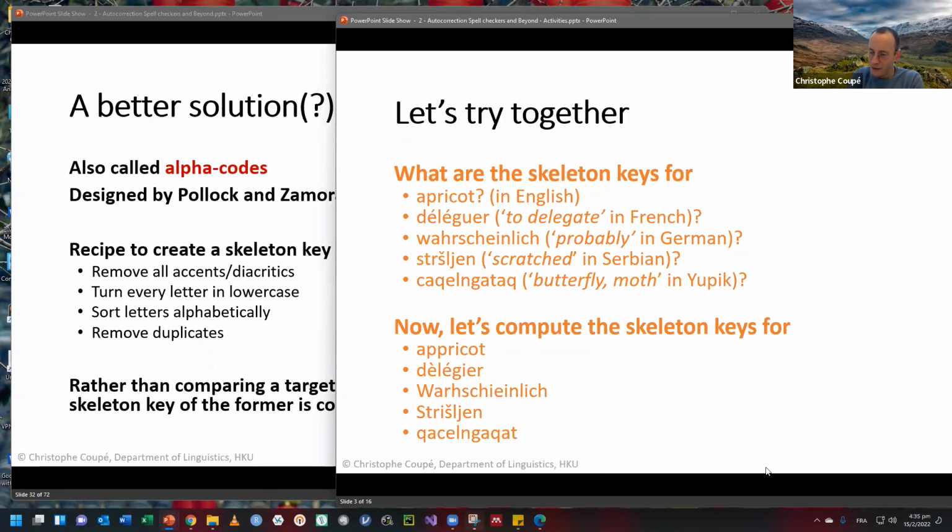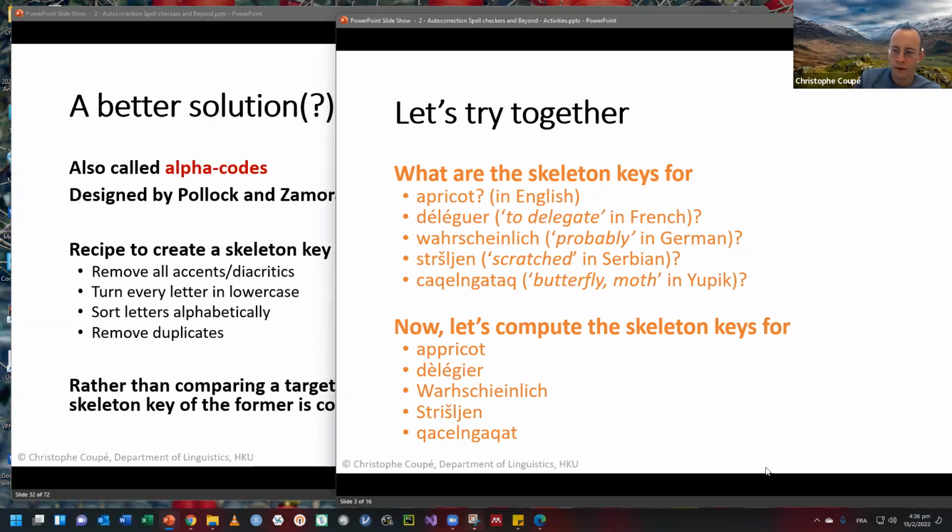Okay, apricot, ACIOPRT. Do you agree with that? HP, there is a problem in your proposal, but I think it's just inattention. Do you agree with ACIOPRT? We don't have accents, we don't have uppercase letters, so we just need to sort out the letters alphabetically, and then we drop the duplicates. So ACIOPRT, this is the correct order. And actually, we don't have duplicates here, so it makes good sense.